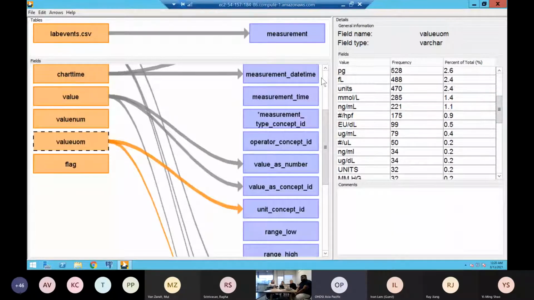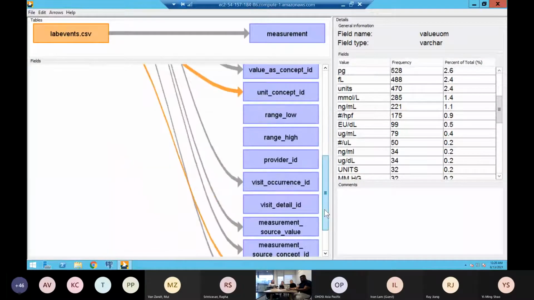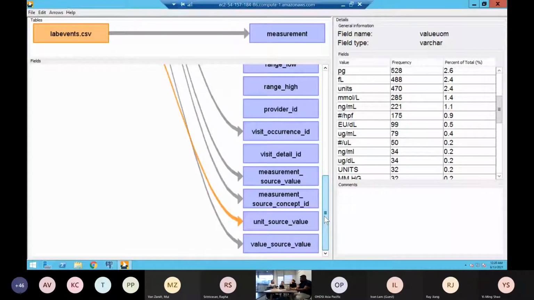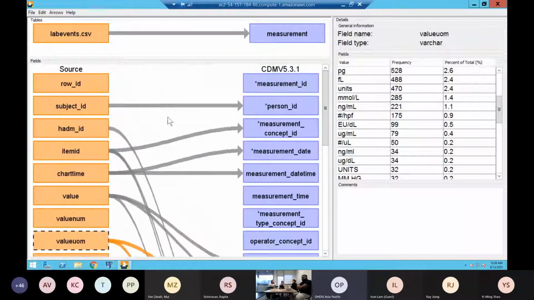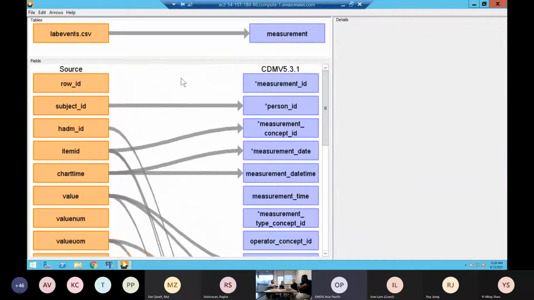So instead of the actual unit, we look it up, for example for the PG, find the concept for that, and put the concept ID in the unit concept ID field, while the actual value goes into the unit source value field. So that's about the measurement table.